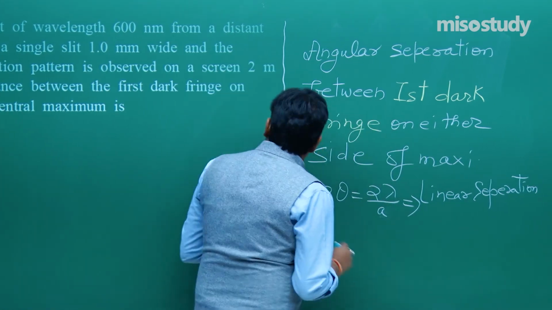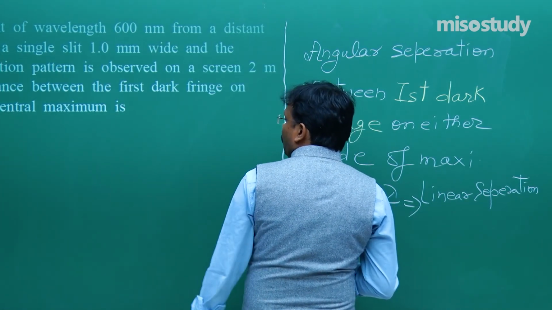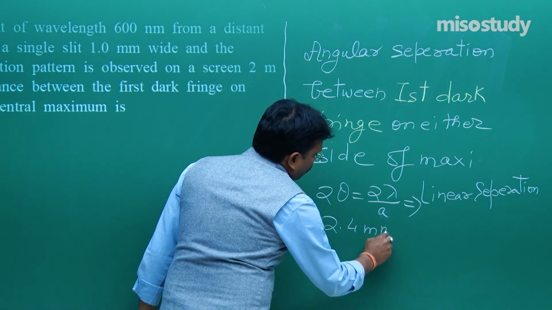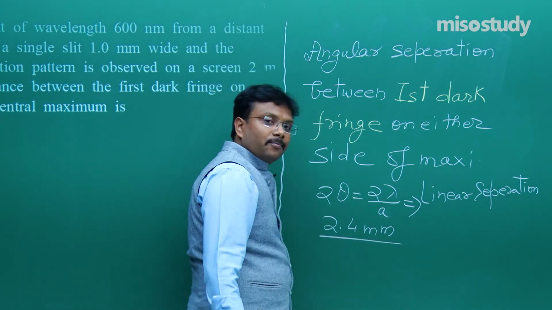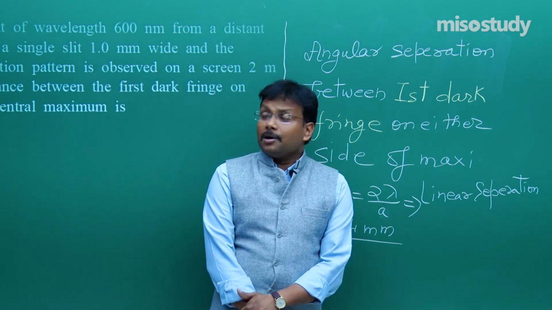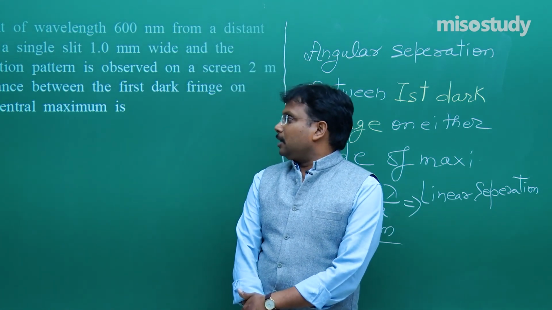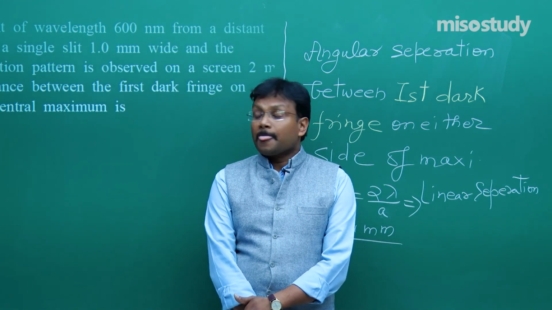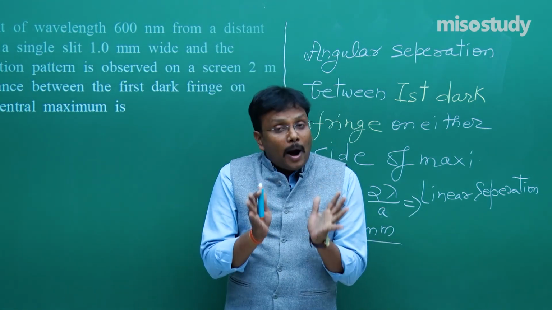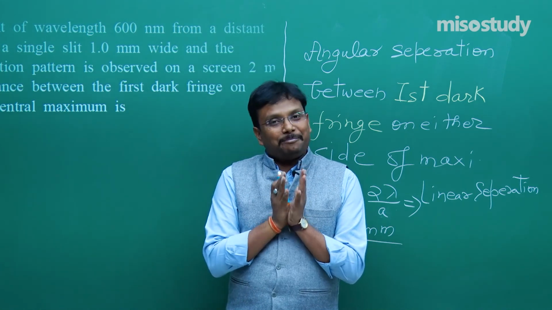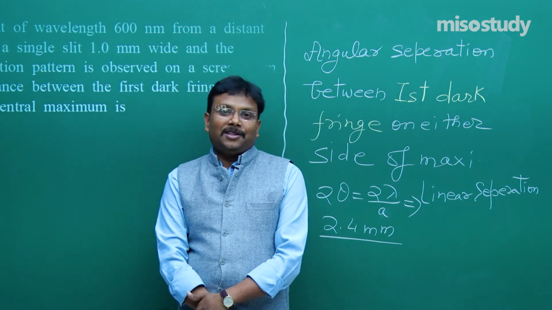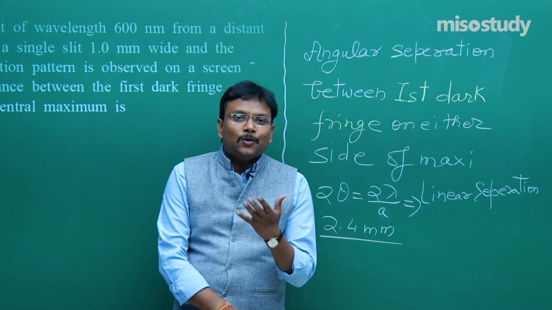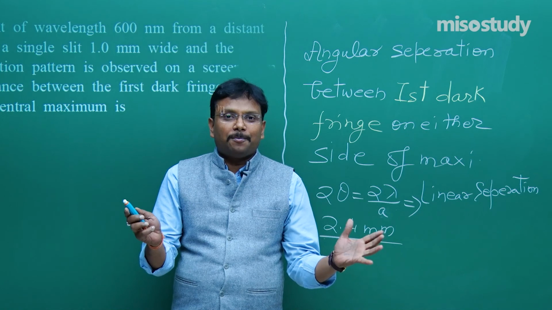Now simply put the values and 2.4 mm is the answer. So this way students, again we completed a discussion of a few good problems based upon wave optics. Only required from your side is revision and practice. With the hope that you will revise and try to learn some formulas and concepts.